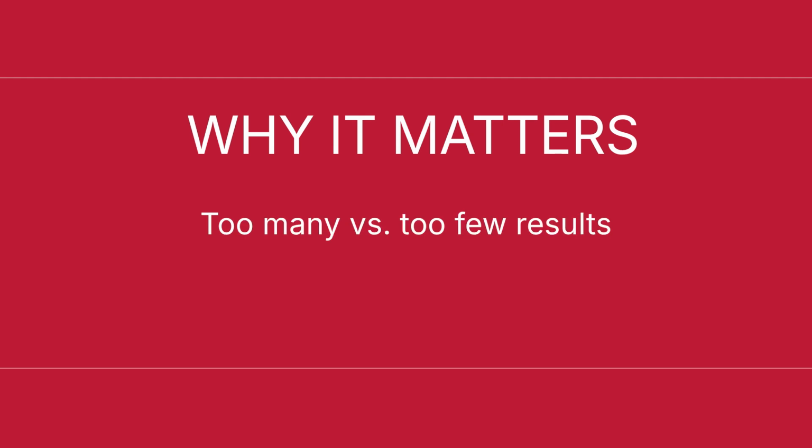Why it matters. When searching databases like PubMed, it's common to either retrieve far too many results or not enough relevant articles. If your search is too broad, you may feel overwhelmed by the number of articles to review. On the other hand, if it's too narrow, you might miss important evidence. Boolean operators help you control your search by allowing you to combine and organize your terms more effectively. By using and, or, not, you can adjust your results to be more focused, more comprehensive, or more precise, helping you find exactly what you need more efficiently.